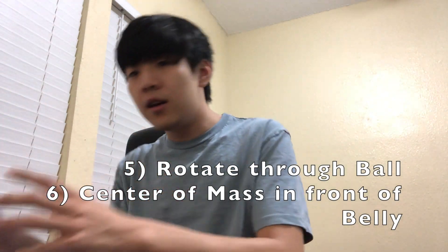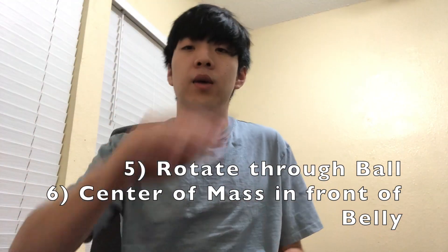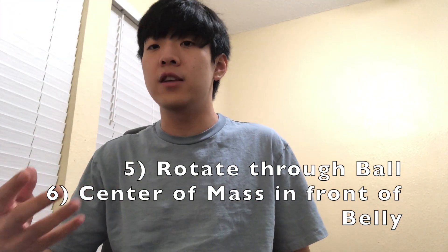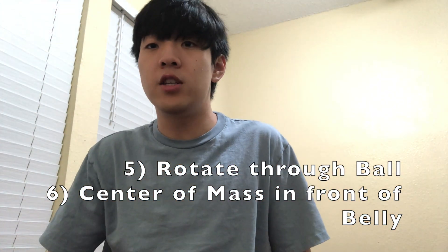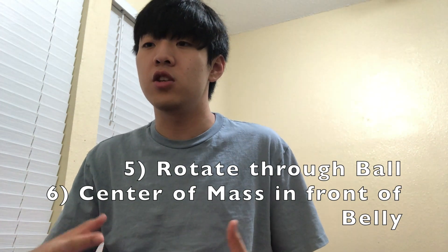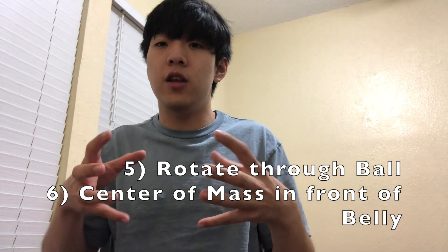With John Lau, we talked about body rotation. You can't just do a half swing — you need to complete it with a full swing, which will actually make your recovery faster as well. Once you finish onto your left foot, you can push back off quickly. We also talked about his stance being too narrow, which made his center of mass too high and unstable. Make sure your weight is close to your stomach — not sitting too far down and not falling forward too much. It needs to be somewhere in the middle so you can move your weight into every shot.